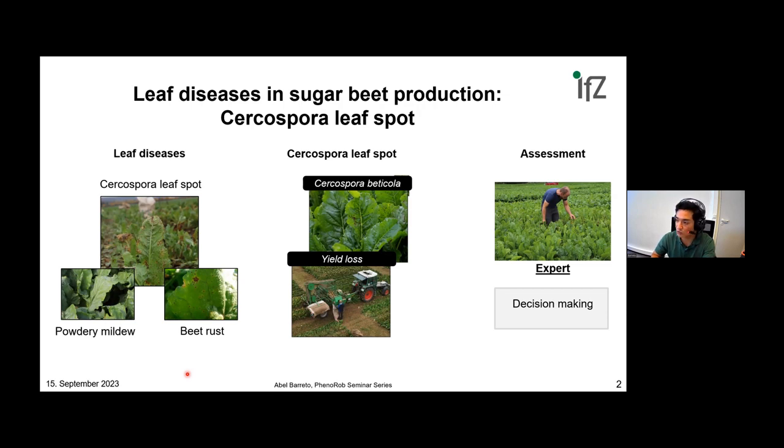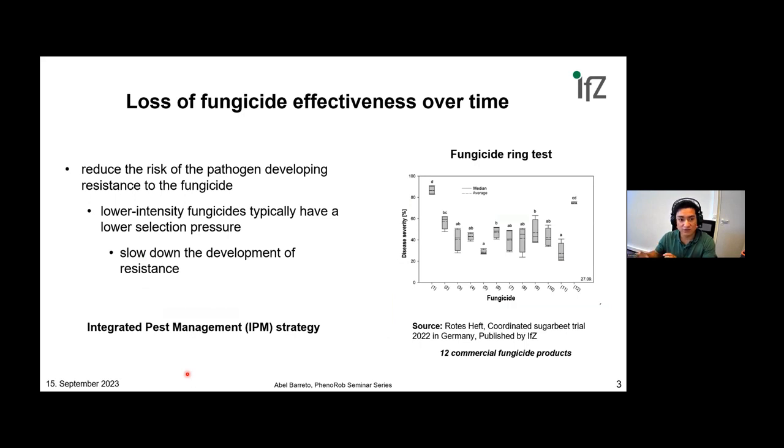So to control it, and to start many programs in terms of breeding, but also in disease control, field assessment is required. And by now, all of it is implemented manually. We train people who try to estimate the quantity of disease in the field, and they give us, until now, the basis for decision making. This is very important, and this is a fact that is happening right now in agriculture.